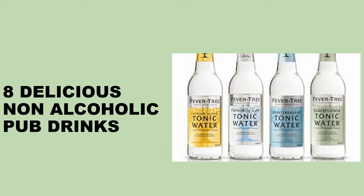Next is the tonic water. Tonic water is a carbonated soft drink in which quinine is dissolved. Originally used as a prophylactic against malaria, tonic water usually now has a significantly lower quinine content and is consumed for its distinctive bitter flavor, though it is nowadays also often sweetened.